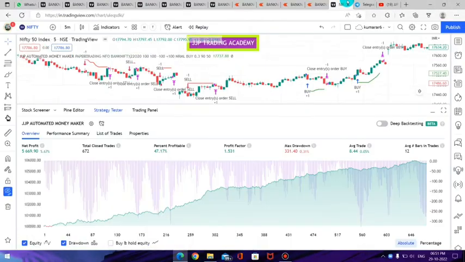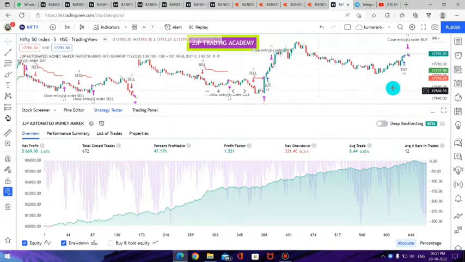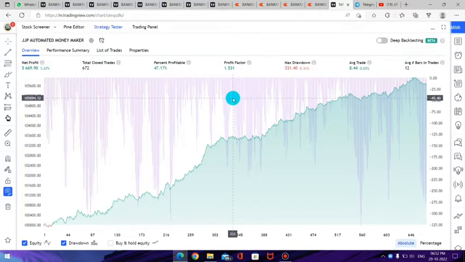So first of all, I will be opening our strategy, JJP automated moneymaker. I have included the strategy right now. With this you can do the automation with Nextdoor bot as well as the TradeRound platform. Once you want to get access to the strategy, first of all we need to know the full backtest result of our strategy.